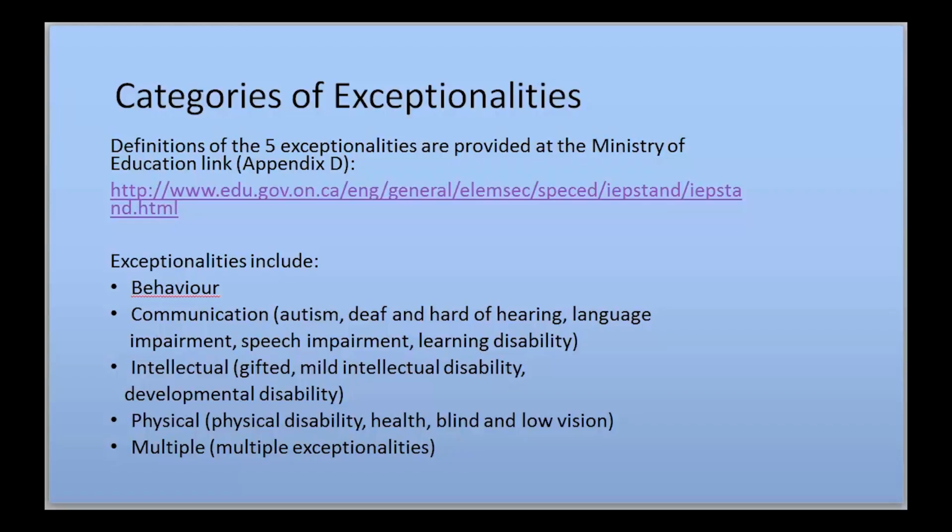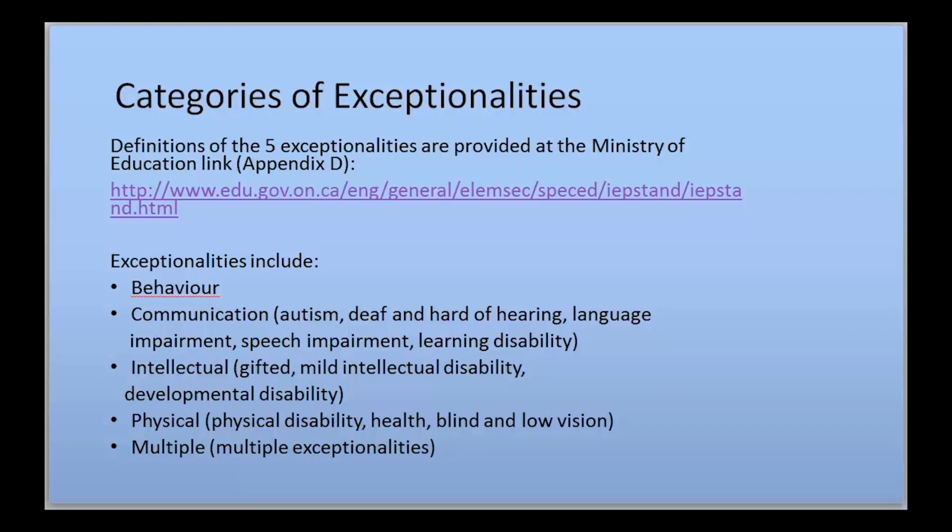Remember that the exceptionality categories are for our convenience only as educators in communicating and cannot begin to represent the true essence of individual students having the exceptionality. Although labels provide us with shared language and can assist with gaining the necessary programs and support services, it is important that, as educators, our language communicates in ways that are respectful and professional, remembering that we refer to the student first and the disability second. So, for example, a student with a learning disability. This is referred to as people first language.